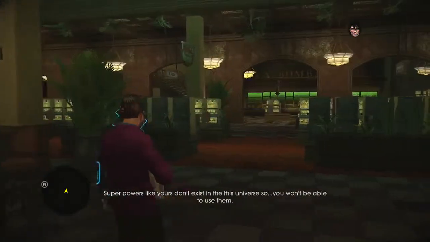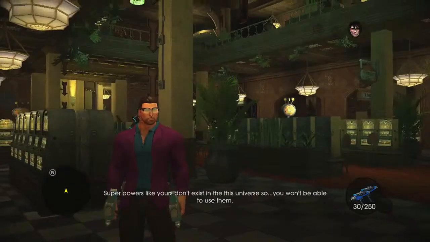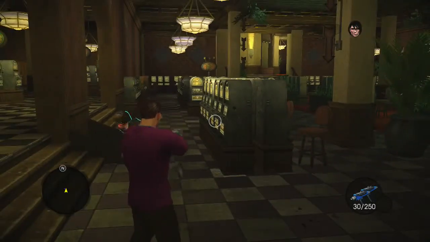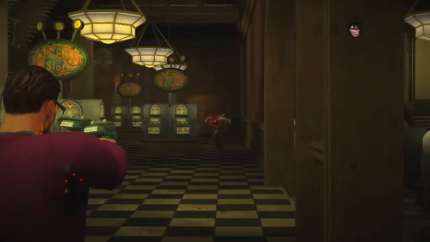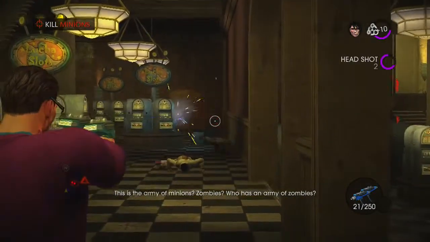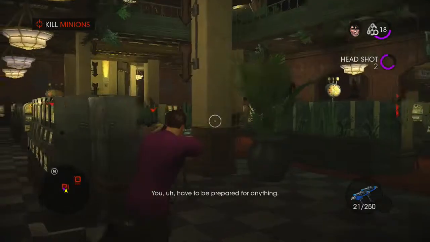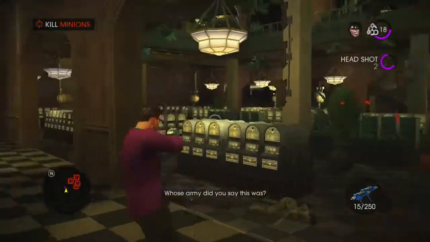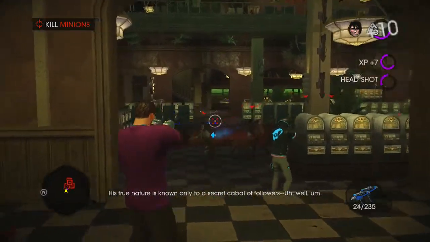Superpowers like yours don't exist in this universe. Oh, great. So, you won't be able to use them. This simulation better be awesome, man. Okay, here comes trouble. Zombies? This is the army of minions? Who has an army of zombies? You have to be prepared for anything. I don't think zombies are a pressing matter, Matt. Whose army did you say this was? His true nature is known only to a secret cabal of followers.